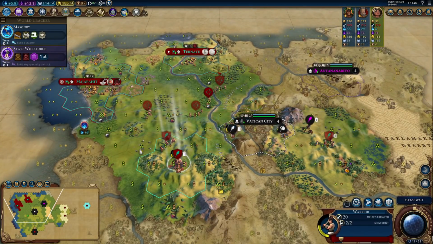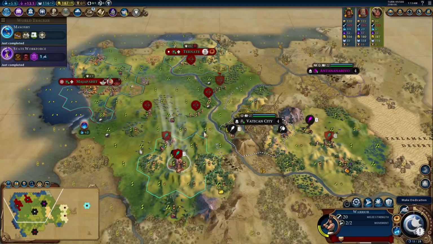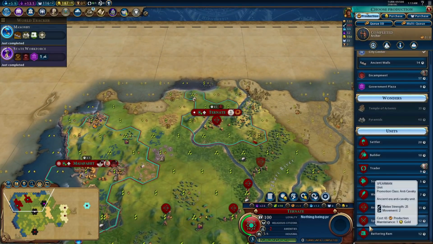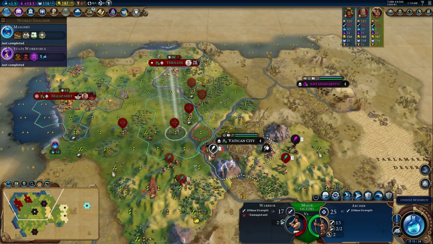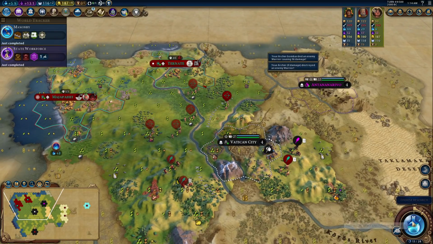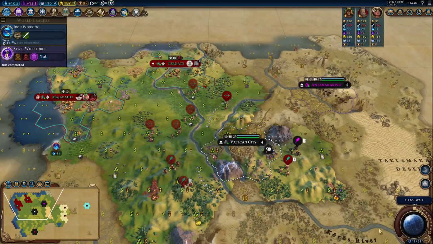So what I'm going to do really quickly, as it is turn 49, we get state workforce. I'm going to go conscription. We don't need Agoge anymore. And I think instead right here, we're going to get a battering ram. And then we're going to move in the units. We're going to go free inquiry right now. And then I'm going to start moving in my melee units, and we're going to wipe this guy off the face of the planet because I am that guy. And then we're going to go ironworking next. And then after that, with Pingala, we're going to go researcher to get more science.